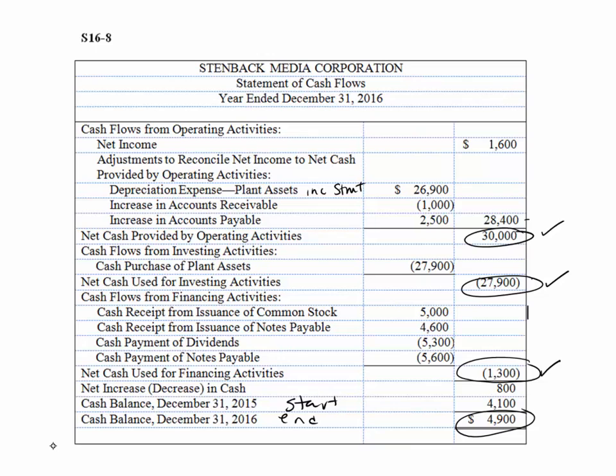Now I did want to just for a second kind of look at what these things mean. So you might first say, well, $800 increase in cash flow, that's not really that good. But it's kind of important to look at what it's coming from. They've got a positive cash flow from operations, and that's good. That's where you want your money coming from. We've got a negative cash flow here from investing, but that's because they're purchasing plant assets. So that's probably good. That's probably investing in future productivity.